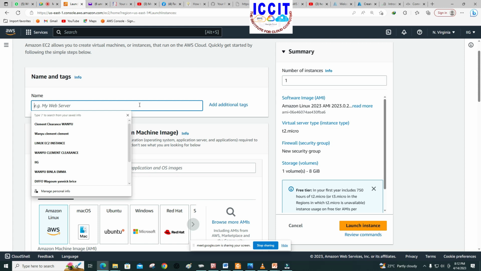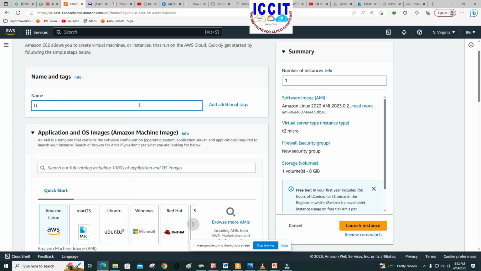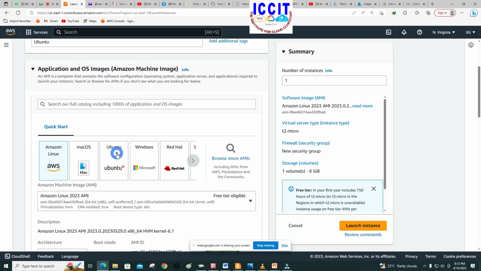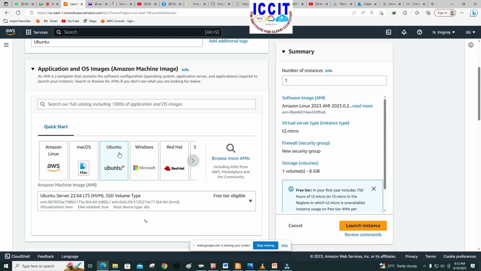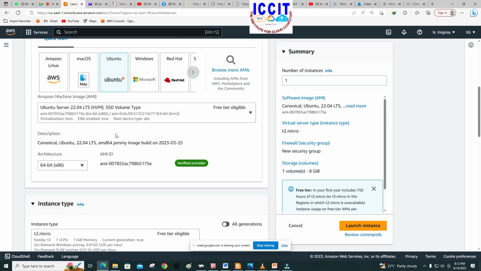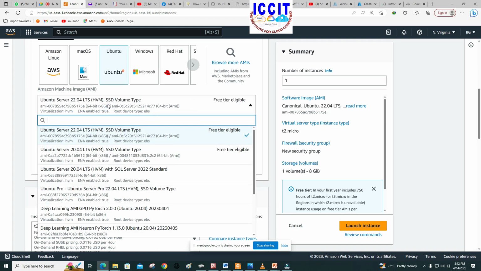We give the name of our computer Ubuntu. Now we take the Ubuntu operating system. The most stable version was the 2018 version. I think it is removed.